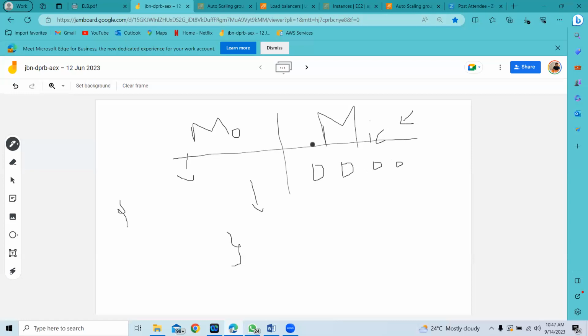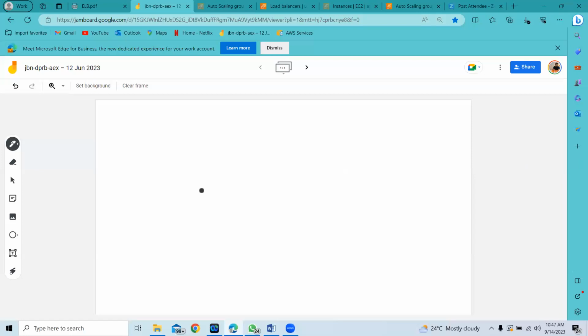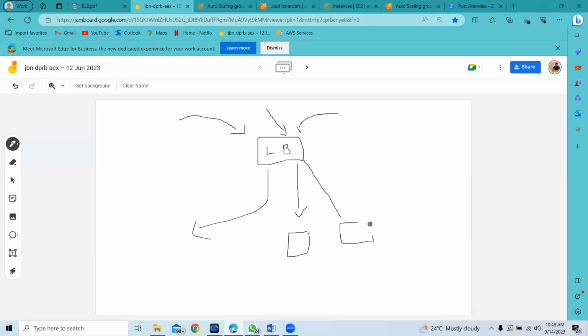Right, so we have discussed this. Now, if I want to give knowledge to my load balancer, that this particular type of request should be sent to a particular target group, for example, if the request is coming from mobiles, send it to the mobile target group, and if the request is coming from clothes, send it to the clothes target group, how can I do it? We can set conditions.